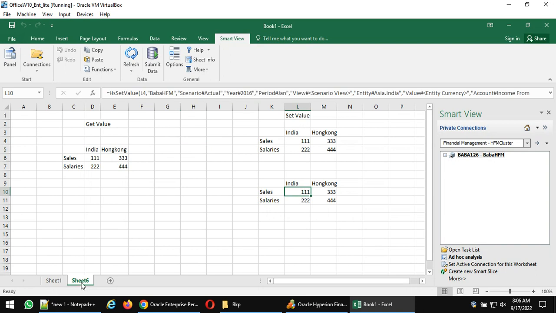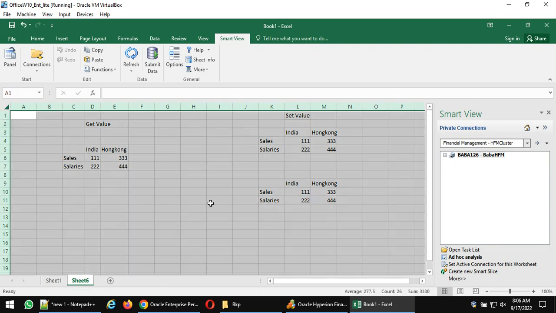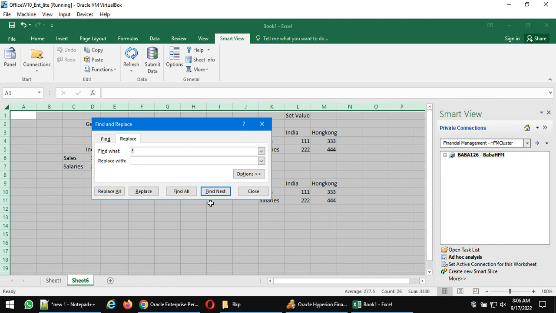That's it. So everything is like set value, right? So in the formula, Control H, here instead of value, I have to put text. Text, text. That's it. Replace all.